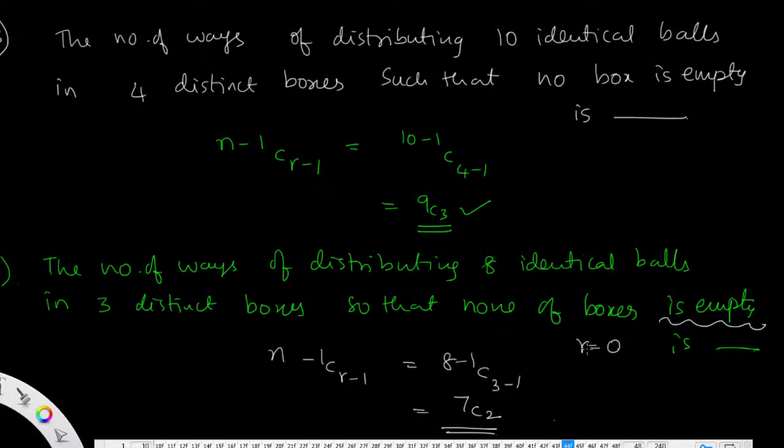So in the place of the p value there is no number of persons, no boxes, nothing, but put r equal to 0. Empty means p value equal to 0. N plus p minus 1 c p minus 1. In this value we can keep 0, box is empty. So if 0 is not included, then the value goes to n minus 1 c p minus 1. So here you can write n minus 1 c p minus 1, that is 8 minus 1 c 3 minus 1, that is 7c2. Okay.